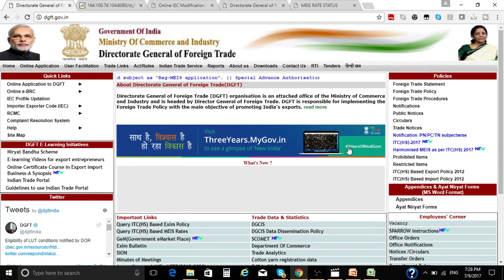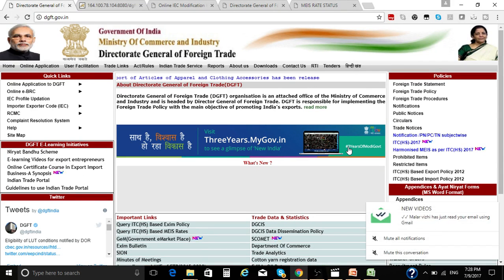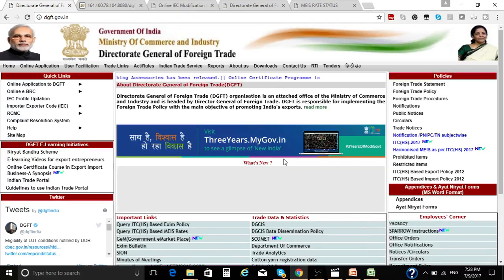And what happens in most of the cases, the buyers also ask for a copy of the IEC code to have a belief that you have already registered with the government of India. That is why they always ask for IEC or RCMC, that is Registration Cum Membership Certificate.